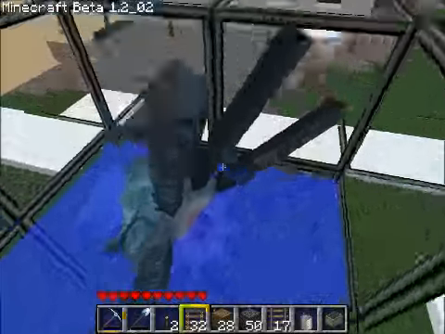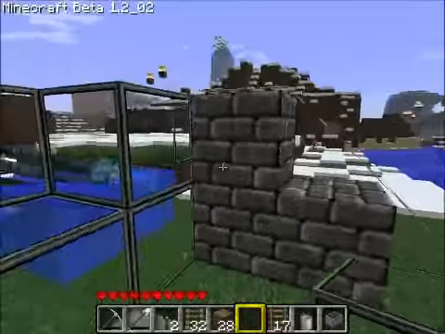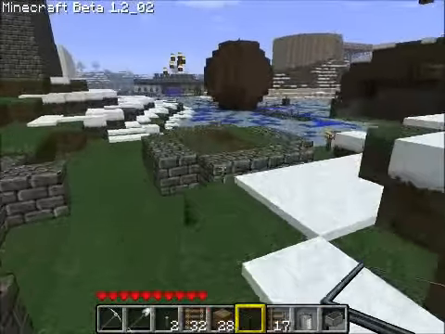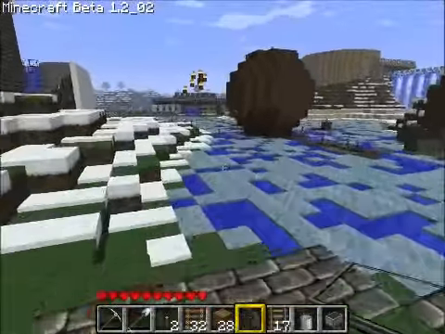We're kind of stuck. Let's see how much glass we have to make a roof. A little bit. So you could really put as many in here as you want to. Ha! Aquarium! Mini-sized. That's how you take squids out of the water and put them into aquariums. We can go look at mine.